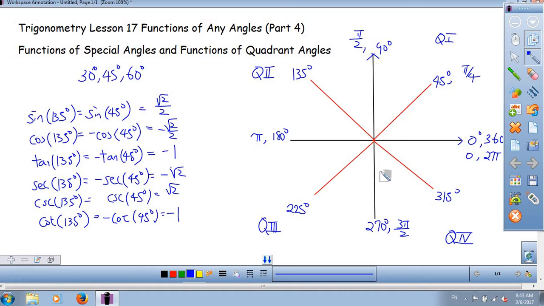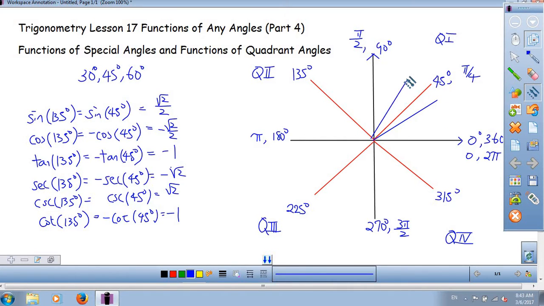If you become familiar with those, it'll be very easy to determine the signs of and the relationship between the special angles, or any other angles, and their reference angle in the first quadrant. Alright, now let's take a look at the 30 degree angle and then see if we can do the multiples of 30 degrees. So let's see if I can do a better job here. Alright, so 30 degrees about here.